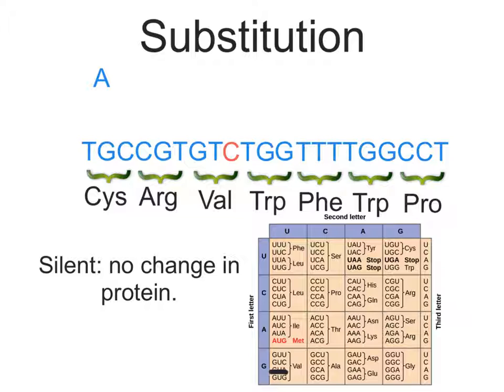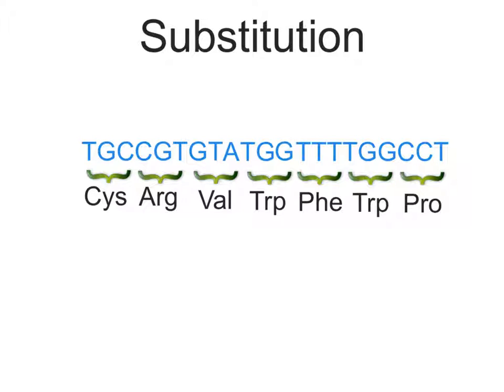So there's no effect. We see a lot of these silent mutations in our gene sequence, but they don't have any effect on the proteins, and that's why you can kind of make sense of it. That's why it's called silent. Okay, so now that brings us back to our original DNA sequence. Let's talk about another substitution mutation.